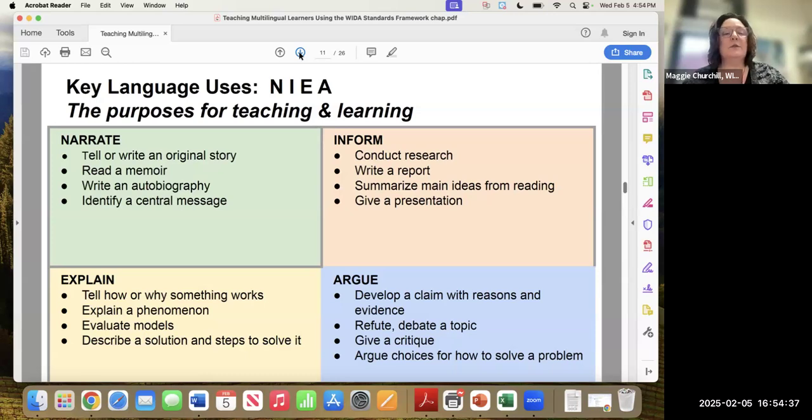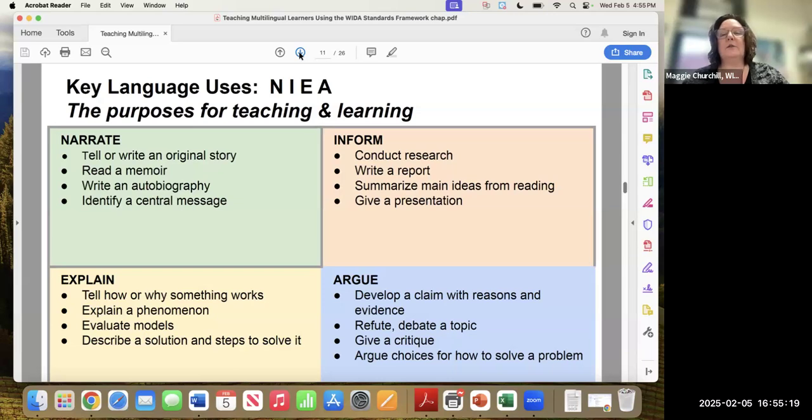When we narrate, we ask them to tell a story. We might ask them to write an autobiography, or to write a story about a time in their life. Right? This is often asked of students. They're very familiar with this. Inform, we all ask students to write a report. They often have to conduct research, any kind of report. If it's an animal report, a report about a state or a report about a country, right? So any kind of report is inform. Anytime they're asked to summarize or give the main idea from reading, that's inform, right? They're giving a presentation. We're very familiar with narrate and inform, right? So they live in every class. We especially see them in language arts, particularly traditionally in ESL type teaching.